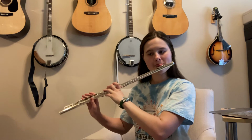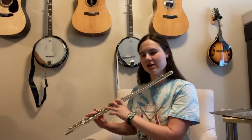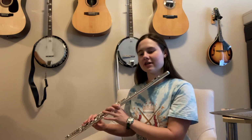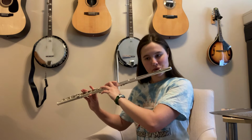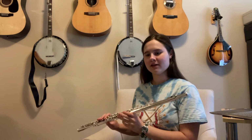Then we have here a little run up into the next note. So this one you're just going to have to practice slowly and get used to playing it up to speed. So slowly it's going to be G, A natural, B flat, C, D natural, E natural, F. So just get used to playing that. Play it slowly a few times and gradually get it faster until you can get it up to speed.